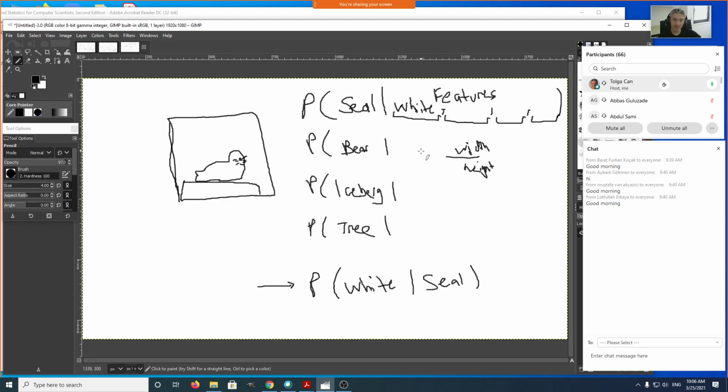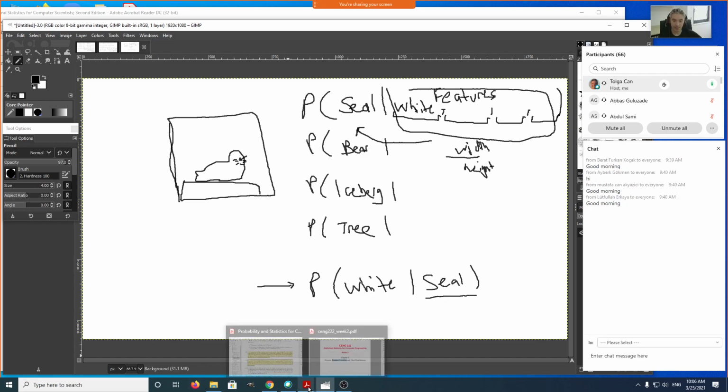But this is basically a direct application of the Bayes rule in machine learning. We are given some model which is conditioned on known things: knowing that we have a seal, we know the probabilities of occurrence of these features. Then when we observe these features, we try to predict the outcome, the output variable. In this case, it is the type of animal that we don't know from an image. So there are some methods that apply this Bayes rule to answer questions like these.